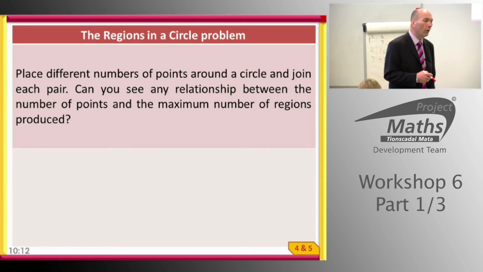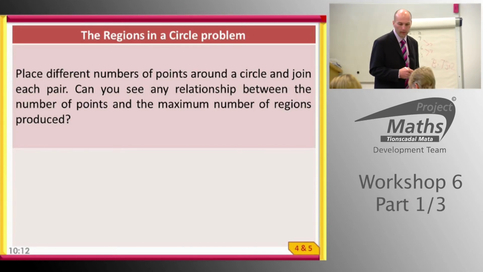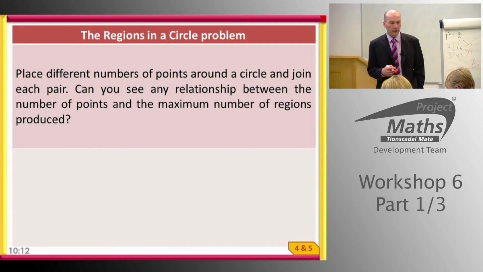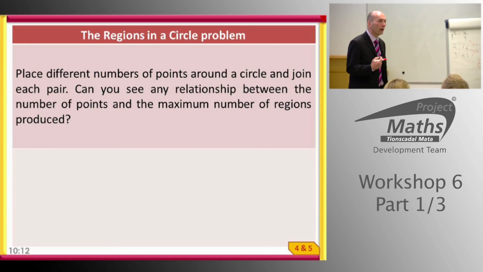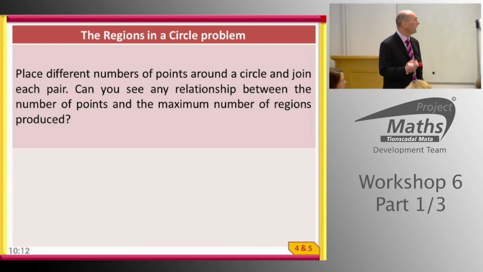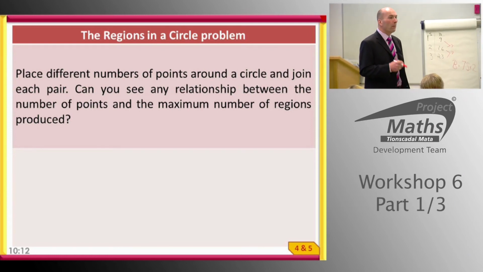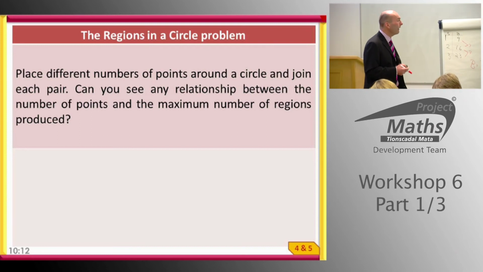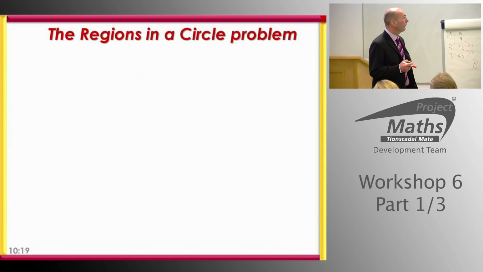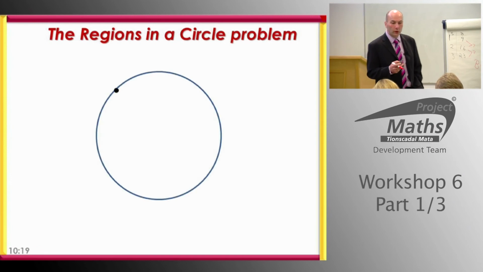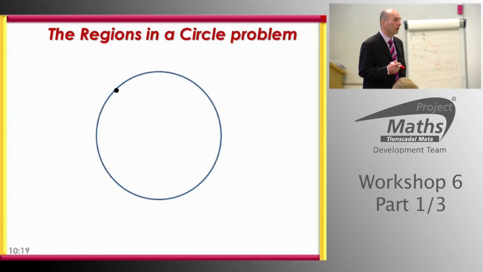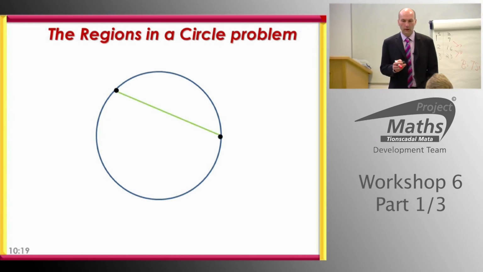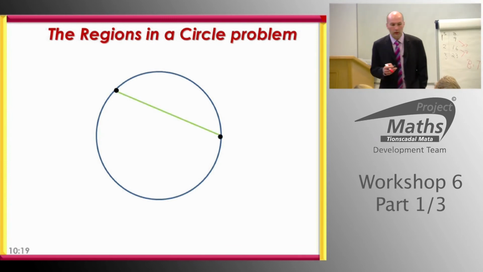If you turn to page 4 of your booklet, there's a task we're going to do now. On page 4, we're going to put different points on the circle and join them together. Every point must join every point. So for the first one, the top left circle, put 2 dots on the edge of the circle, anywhere around the circle, and join the dots together.